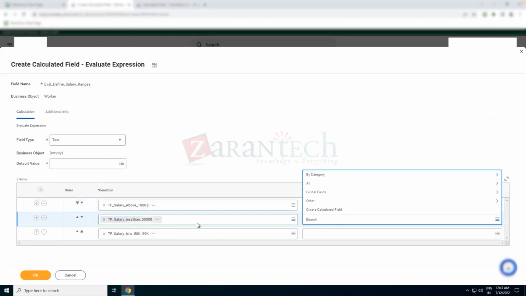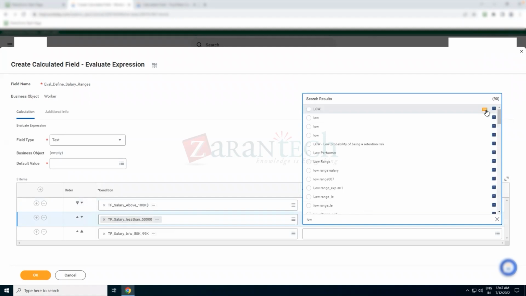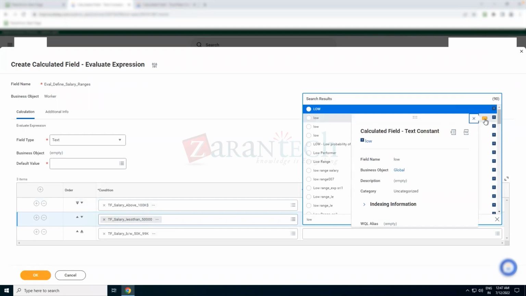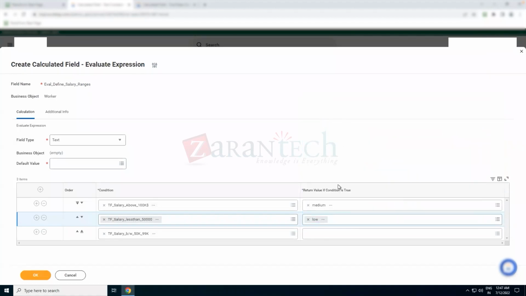And less than 50,000 is low. So I'll just see if we have anything like low. We do have it. It's based on worker. I'll prefer the one which is on the business object of global, because text constants are not bounded by the business object. They can be used in multiple places. So I'll stick to the second one.